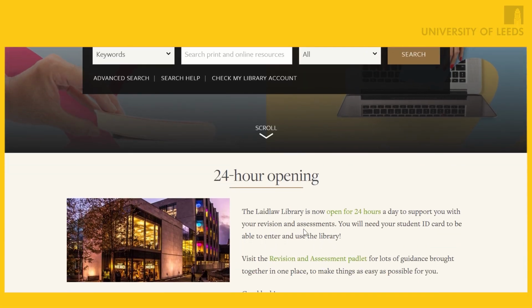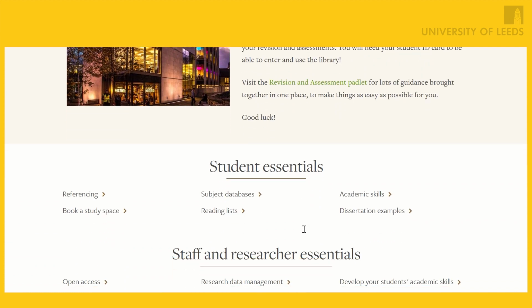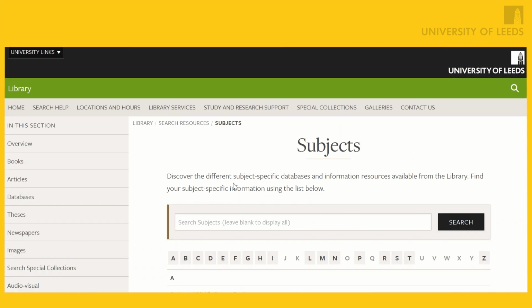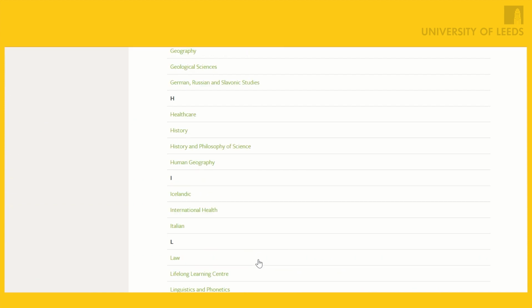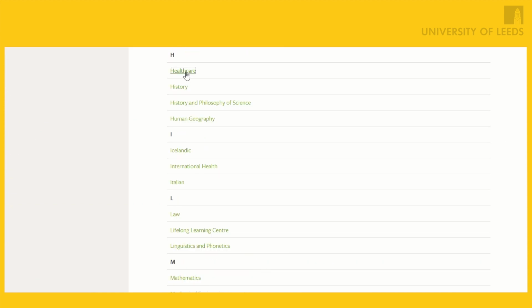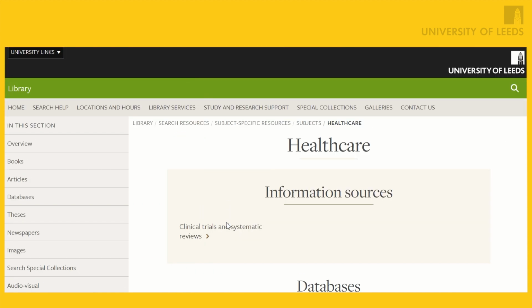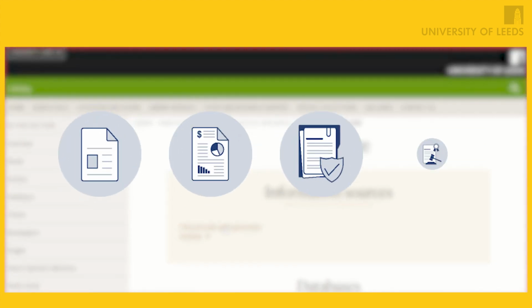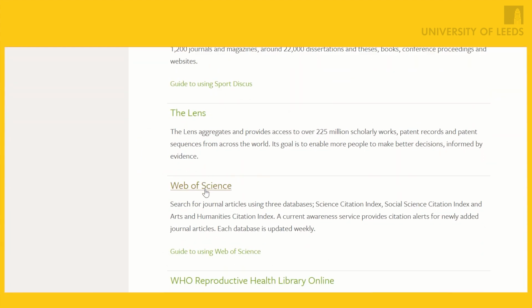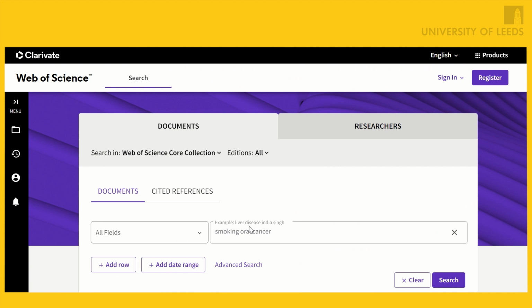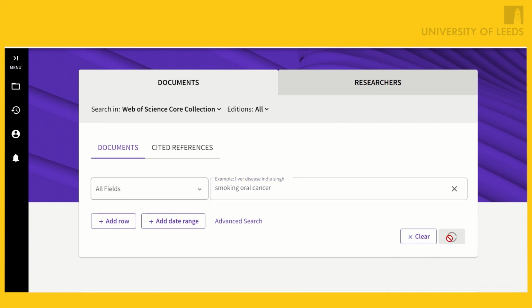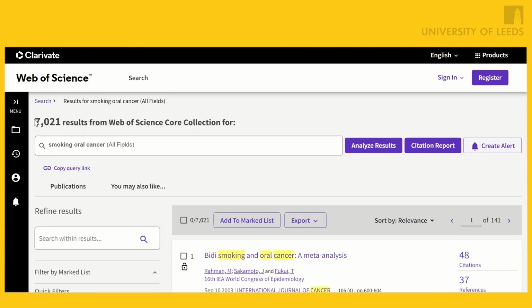Subject databases are search tools which tend to specialise in particular subjects. Essential for a comprehensive or systematic search, subject databases allow you to search across a huge range of sources, including journal articles, research reports, policy documents, legislation, and more. By using the subject databases subscribed to by the library, you will be able to search more effectively and retrieve materials you might otherwise miss if you were only using Library Search or internet search engines such as Google Scholar.